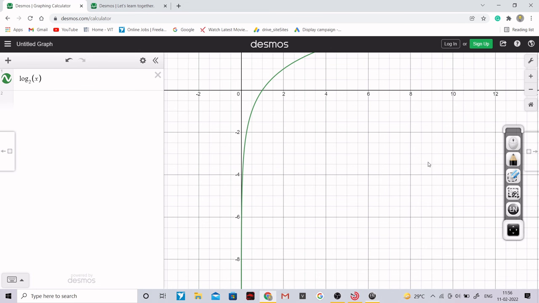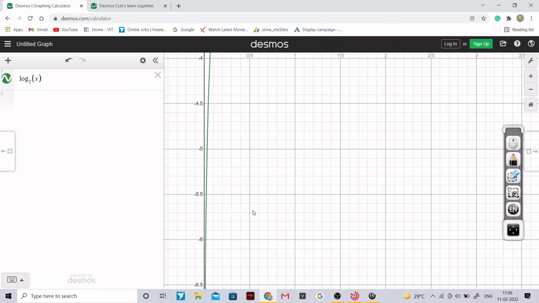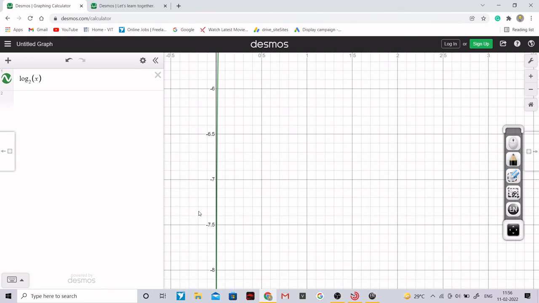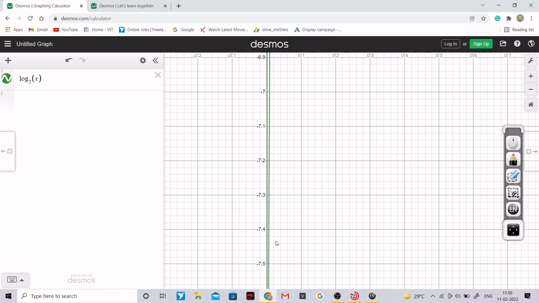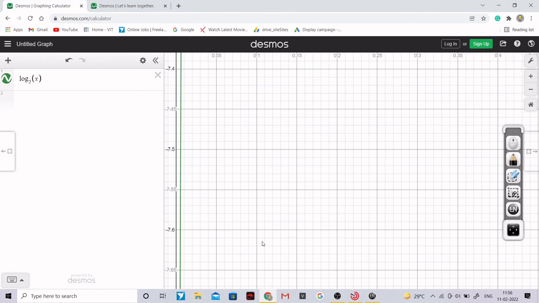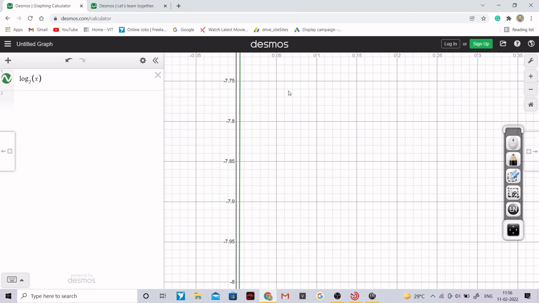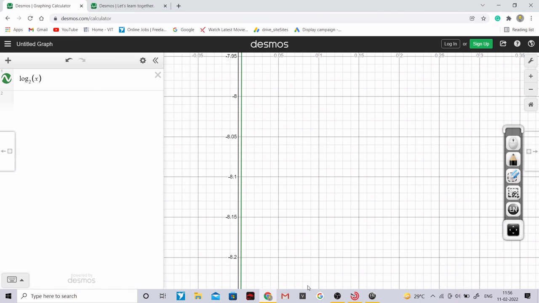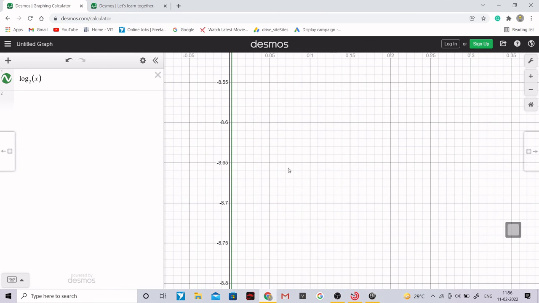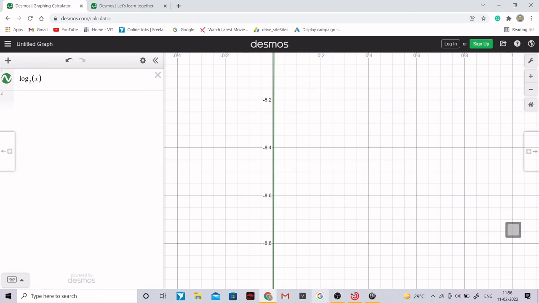So let me just zoom it out. As you can see, I'm going down, and it is approaching 0, but it is not touching the 0. That means it is not becoming x is equals to 0, right? See, it is approaching 0, but it is not becoming 0. So this was what I was telling about, right? So this is what I wanted to tell to you all guys.